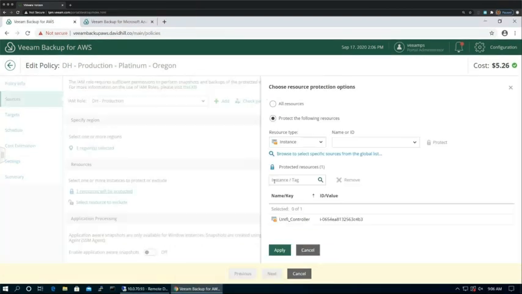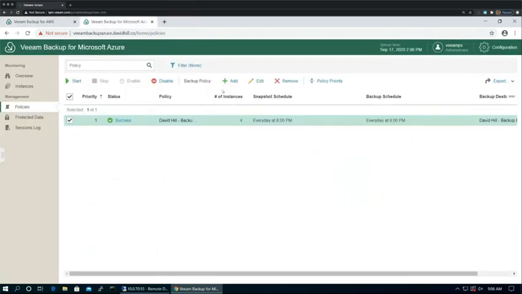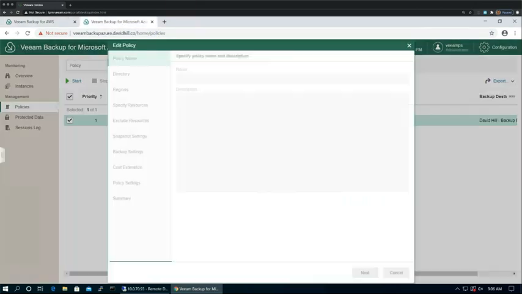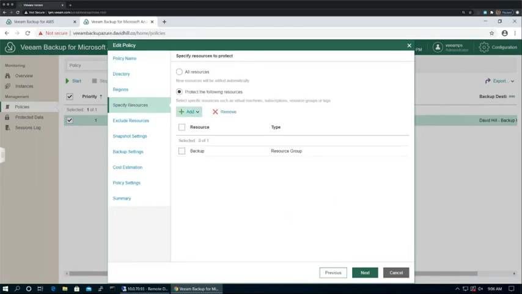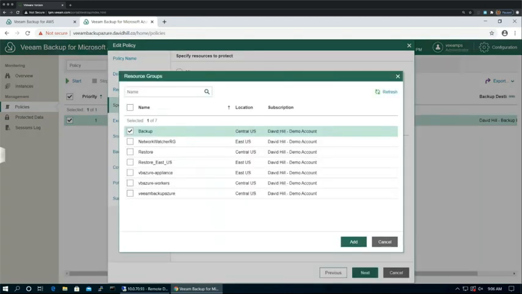What resources we want to protect. So we can protect via instances. So we can say I'm only protecting one instance here, or we have the ability to do it with tags. If I show you this in Azure, you'll see some slight differences. If I look at the resources, we actually have the ability to add multiple subscriptions, multiple resource groups as well. So you can actually protect resource groups in Microsoft Azure based on this.